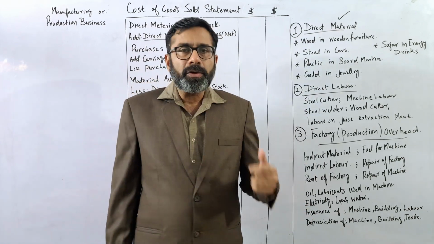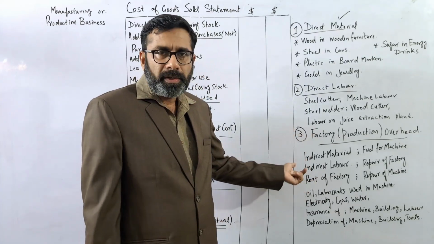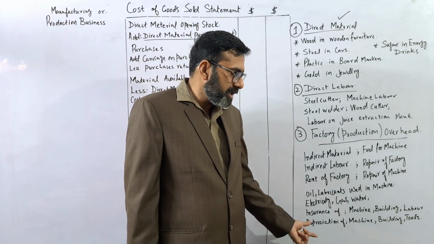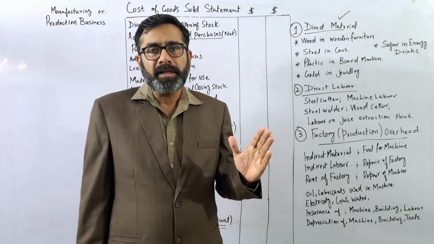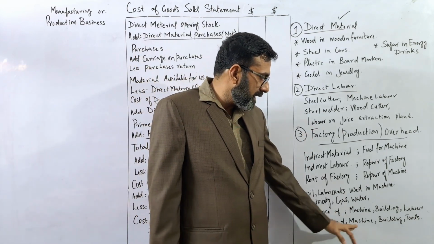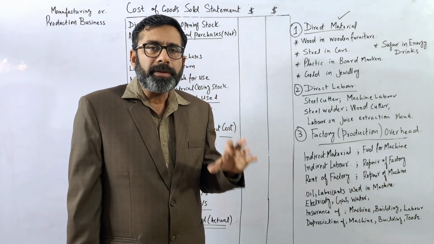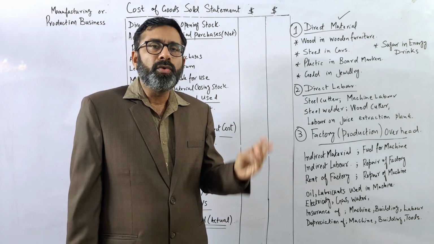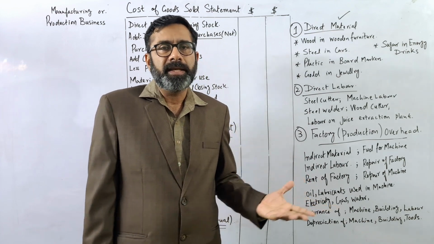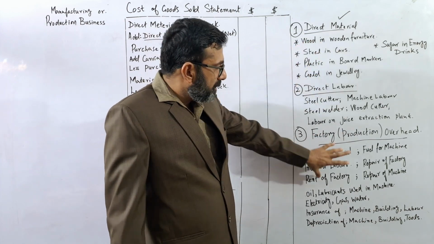Then if the factory is not owned by you, obviously you have to pay the rent, so that is part of the factory overhead. But if the factory is owned by the business, in that case the cost of depreciation for the factory is part of the factory overhead. So the depreciation of the machine, the depreciation of the building, the depreciation of the tools, anything which is a non-current asset in the factory, like a tool, machinery, equipment, buildings, all that will be depreciated because they are non-current assets. So the cost of that depreciation will be part of the factory overhead.